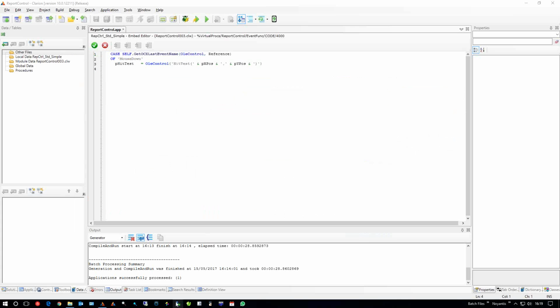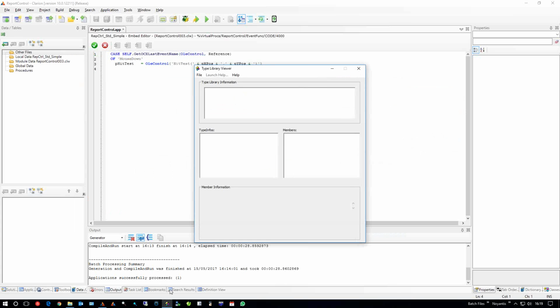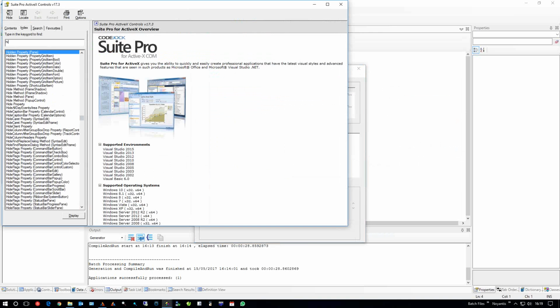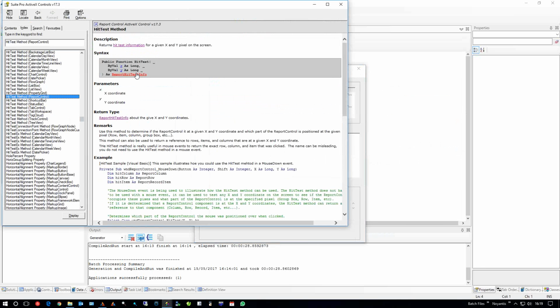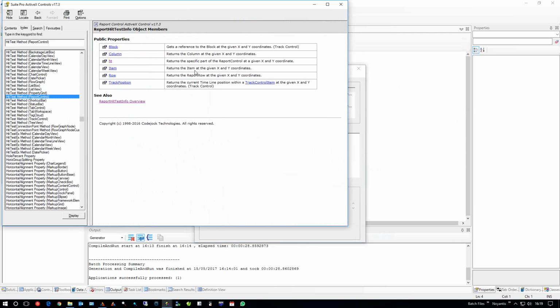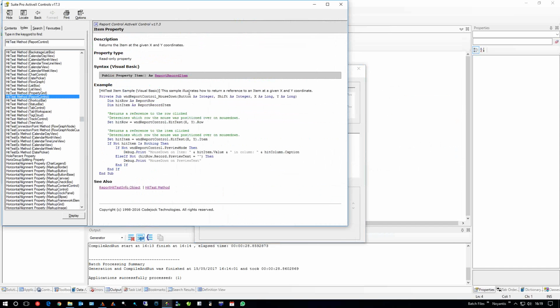Must have closed it. Okay. So the item returns the item of the given X and Y. Okay, so let me just bring that out of the way for us so we can see. Put that over there.